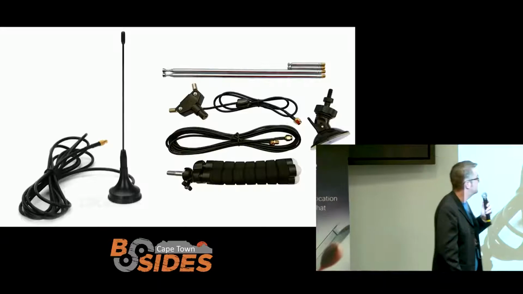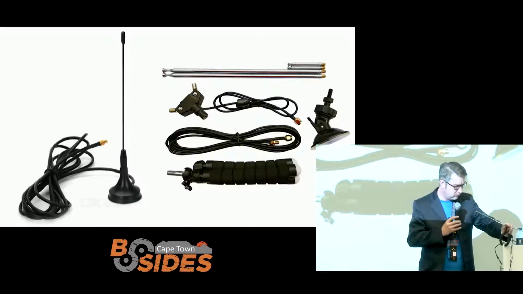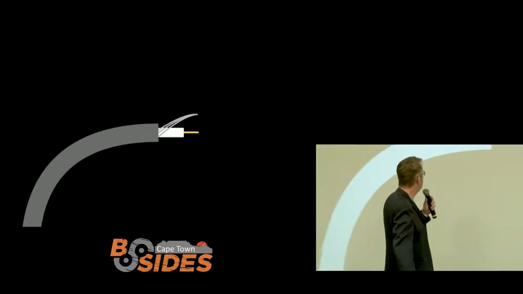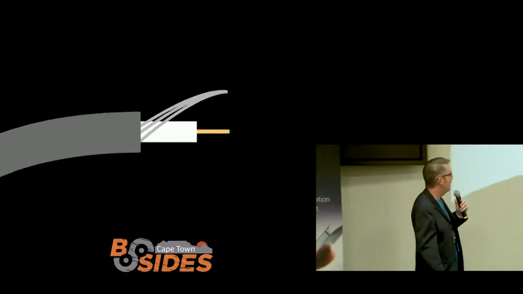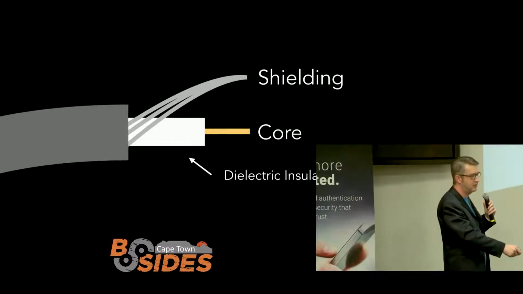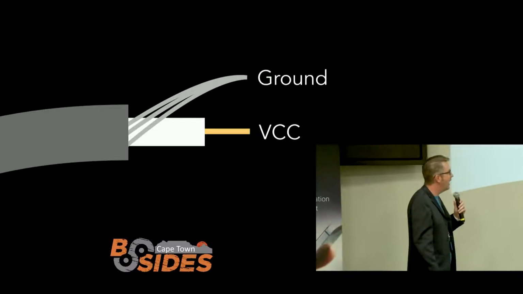Let's chat about antennas. So when you buy these dongles, you'll get one of these things, which is, of course, one of the simplest antenna types you can get, called a dipole. So you can make this yourself with a coat hanger if you like. This is just a piece of coax, and when you open that up, it's got shielding, a core, and I love saying dielectric insulator for some reason. It makes me sound very intelligent, but it's just plastic.